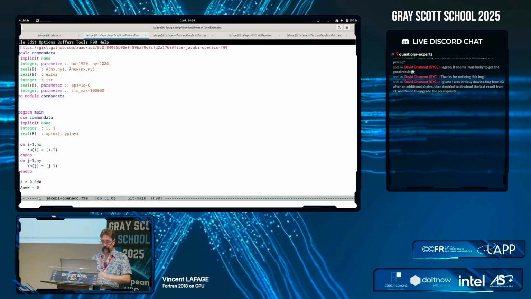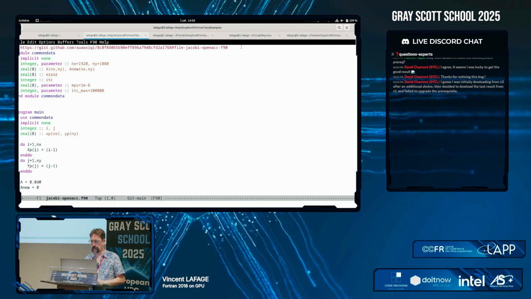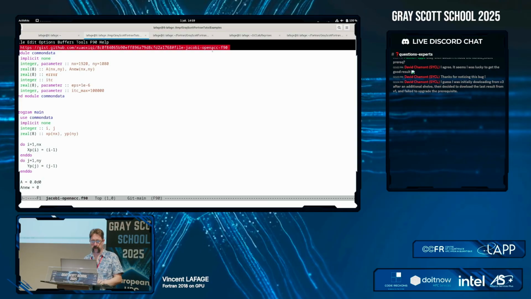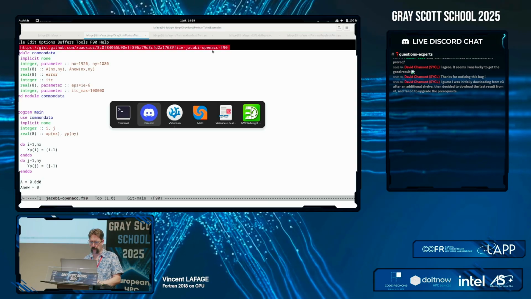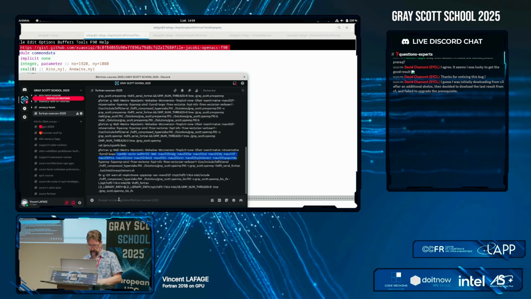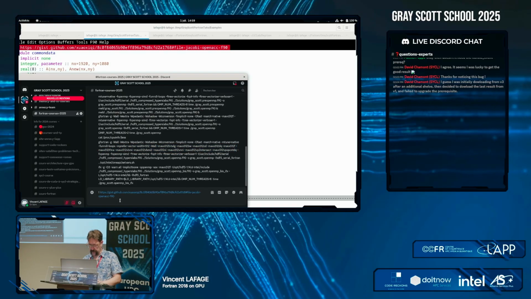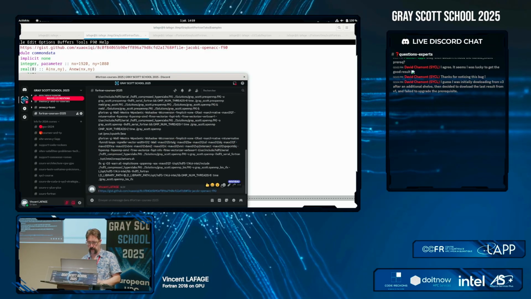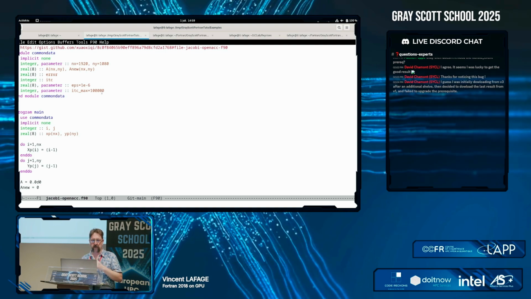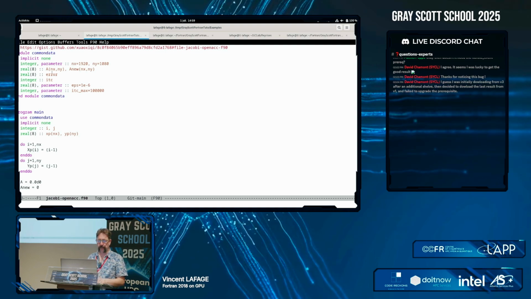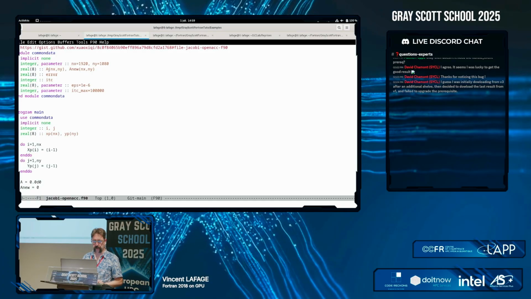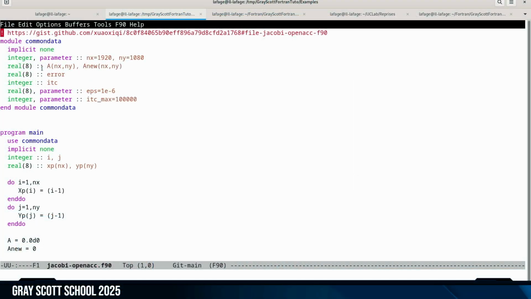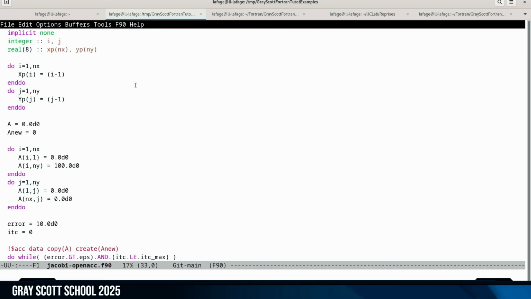So you can find this GPU example as a GitHub gist. I share the URL. So we have a module with the common data. They also have two copies of one field of the same size.